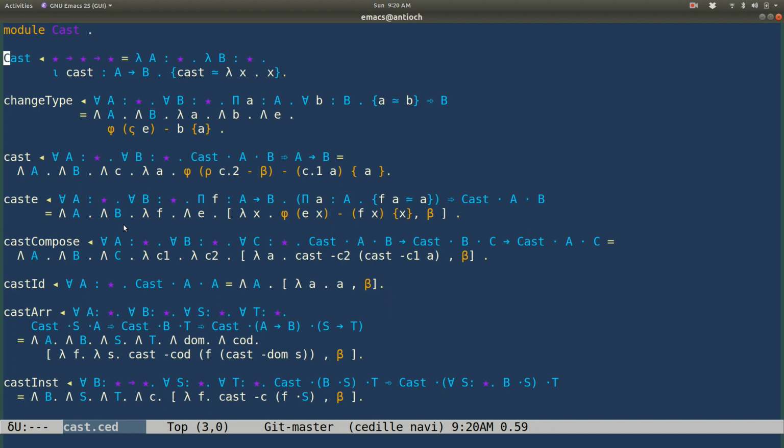So here we certainly need a heterogeneous equality, because lambda x. x doesn't have type A. So a cast is a function that's provably the identity that goes from A to B. The only other weird detail in explaining this is you heard me say we have a function from A to B, which is also a proof of this equation.